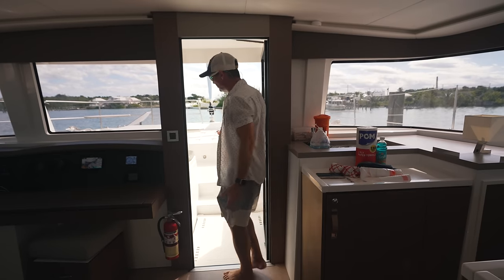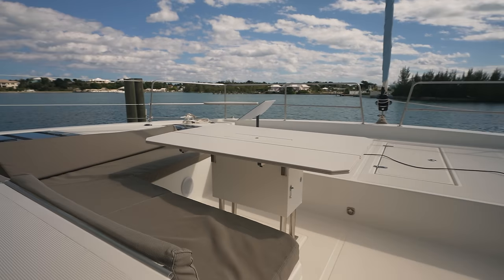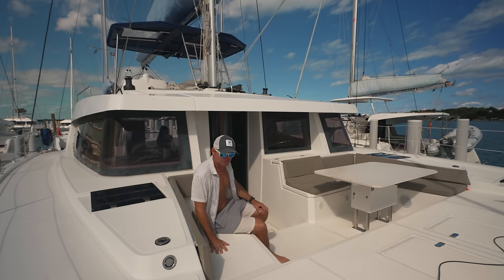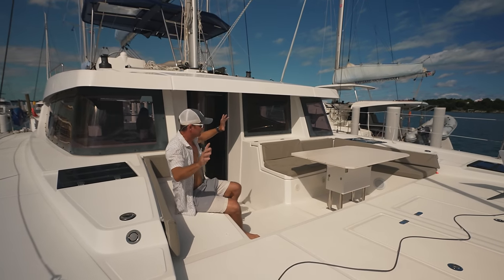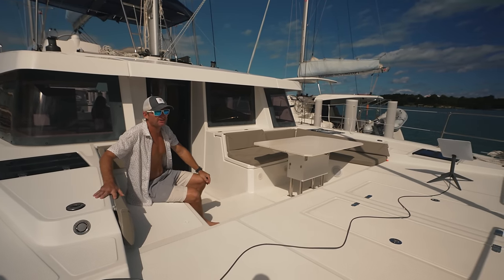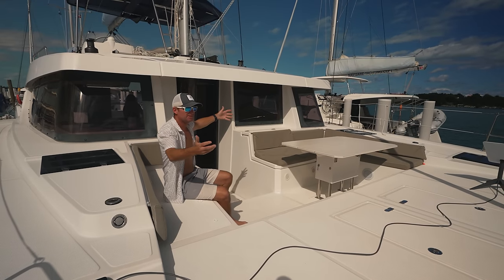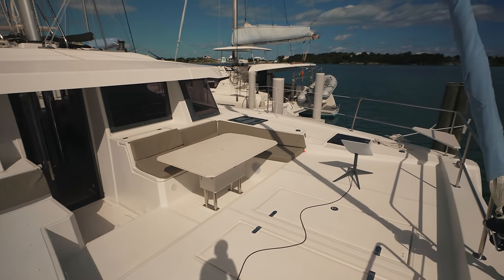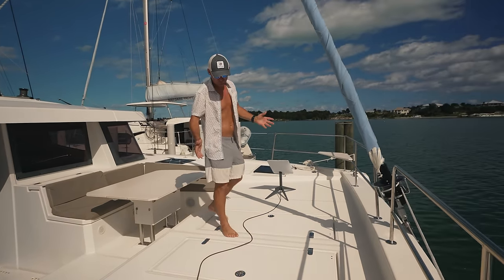So stepping forward, another thing they've done is have this seating area. This massive seating area here, they're missing a few cushions, have been lost recently, but you have cushion seating all the way around and a table, and it's just a great spot for hanging out, especially down here in the Caribbean where it can be hot. If you're hanging out in the back of the boat, you're not getting much wind through there. Up here, you can be in the wind when you're at anchor and staying nice and cool, and it's pretty cool. One way they've done this is they've gotten rid of the trampoline.